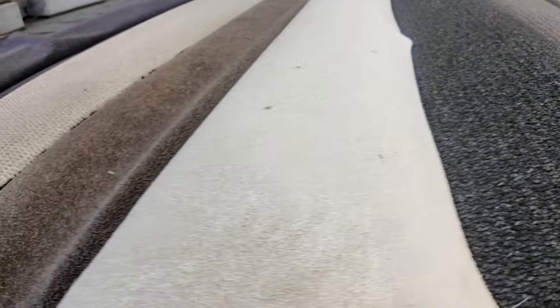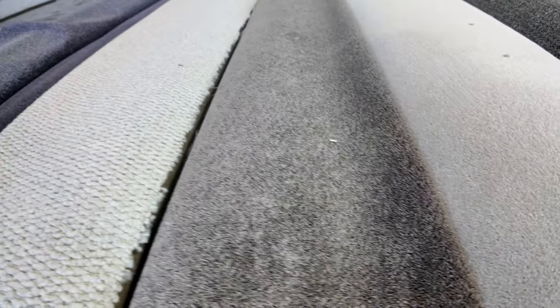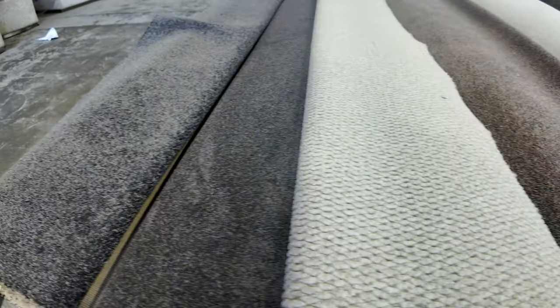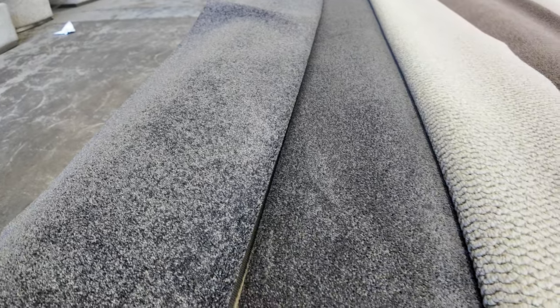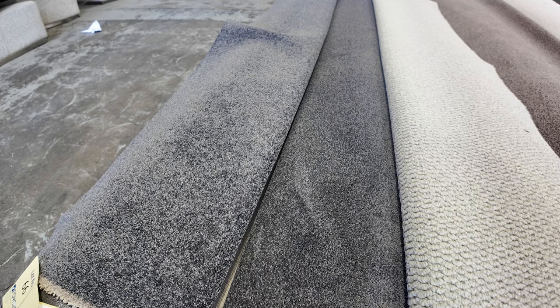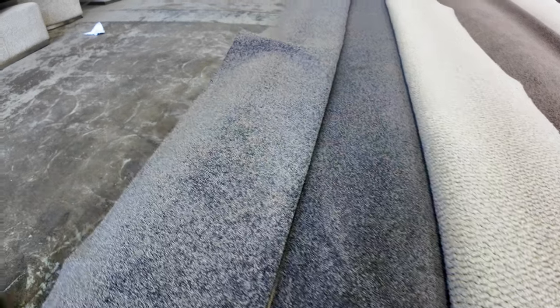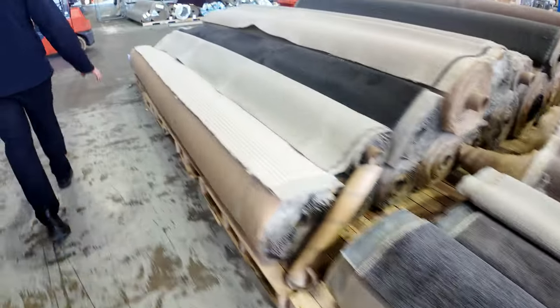Some nice twist piles here — a really light colour, the off-white lot 62. Lot 63 is a nice brown. And right in here a couple of greys, lot number 65 and lot number 66. They're around about the 10 metre mark and they're always popular. Expect them to sell for around about $40 to $45 — that's under half price, probably a quarter of the normal retail price. Great couple of rolls there.